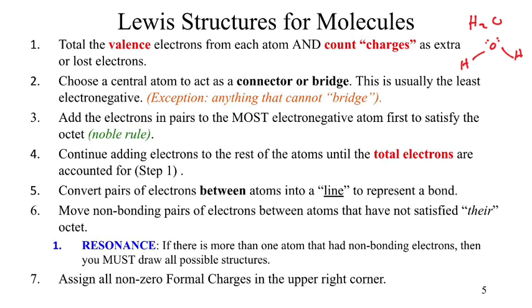Okay? Kind of a subset of Rule 6. If there were multiple ways to do step 6, that's resonance. Okay? And depending on how you dictate and look at things, that may mean for an individual formula, you have to draw 6 structures. Because not one of them is correct. All of them must together be correct. Okay? And then the last one, generally easy and almost always forgotten, assign your non-zero formal charge in the upper right-hand corner. Okay? Relatively straightforward for Chem 130. You just have to say that it's charged, and that's about it. Okay? We ready for some examples?